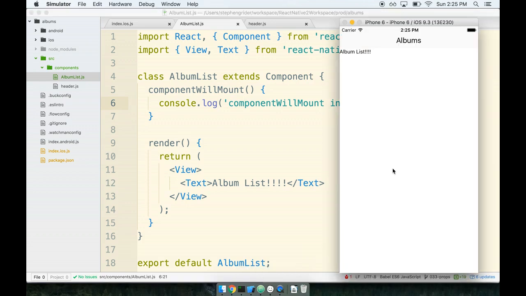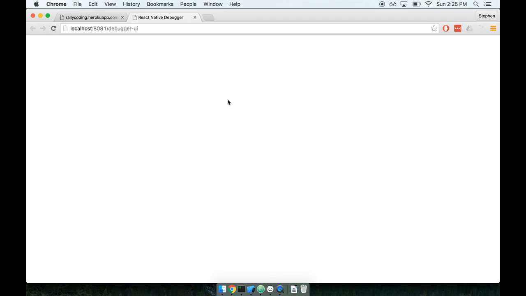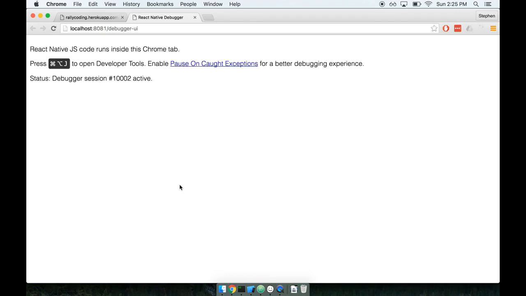To get this debug feedback from React Native, we're going to use the built-in debugger with React Native. While having my simulator focused, I'm going to press Command D on my keyboard to open up the React Native development menu. In this menu, I'm going to find Debug JS Remotely, and then just go ahead and click it. When I click it, a Chrome window automatically pops up, or whatever browser you might be using. This Chrome tab is automatically linked up to the simulator, and you can think of this as an extension of the React Native application that's running. So I can use this Chrome window to debug my React Native code.